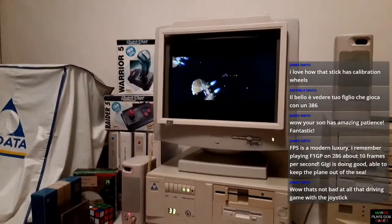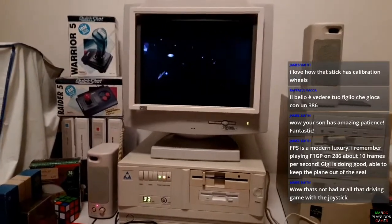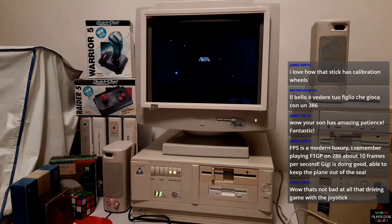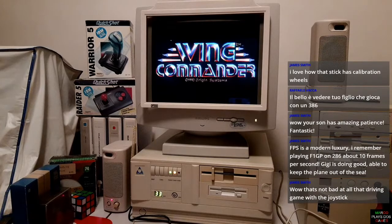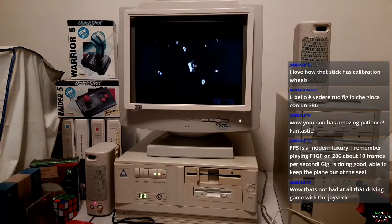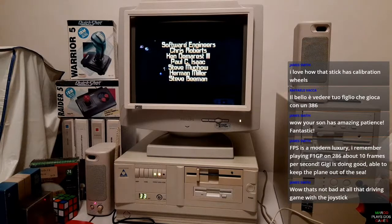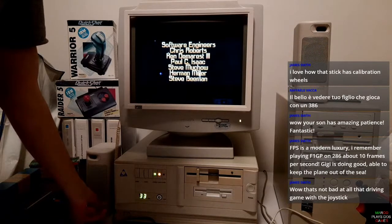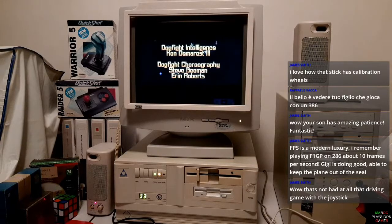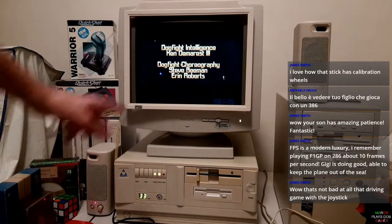Always an emotion to see this on a 386. The first time that I really enjoyed Wing Commander was the day that my father brought me at home a 386 DX 33 MHz, my friends. That's the time in which I enjoyed this game.